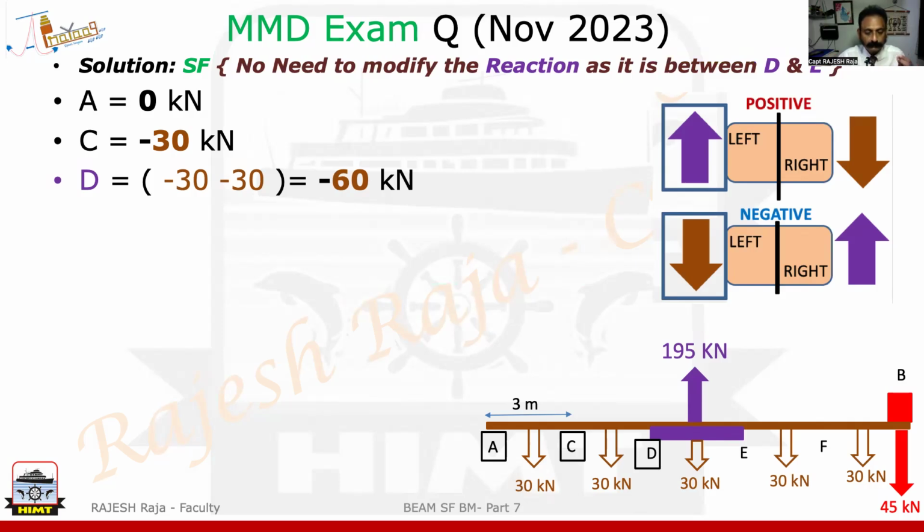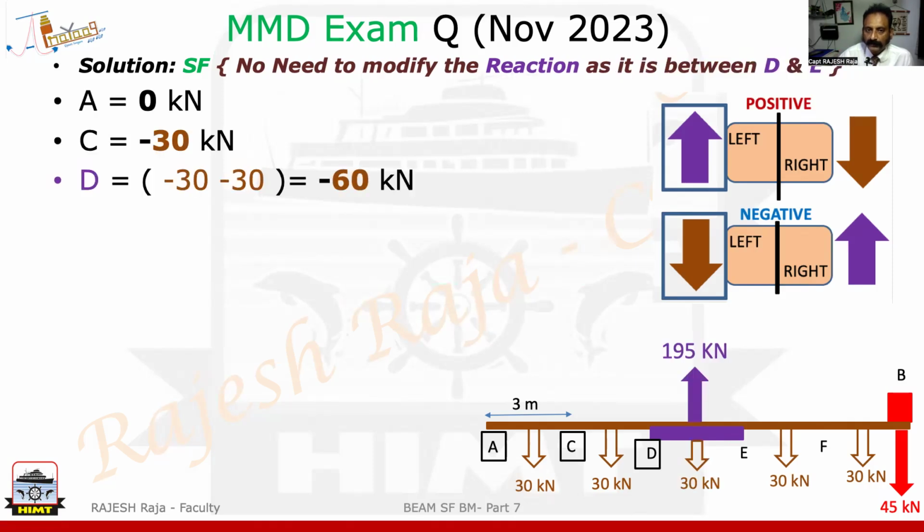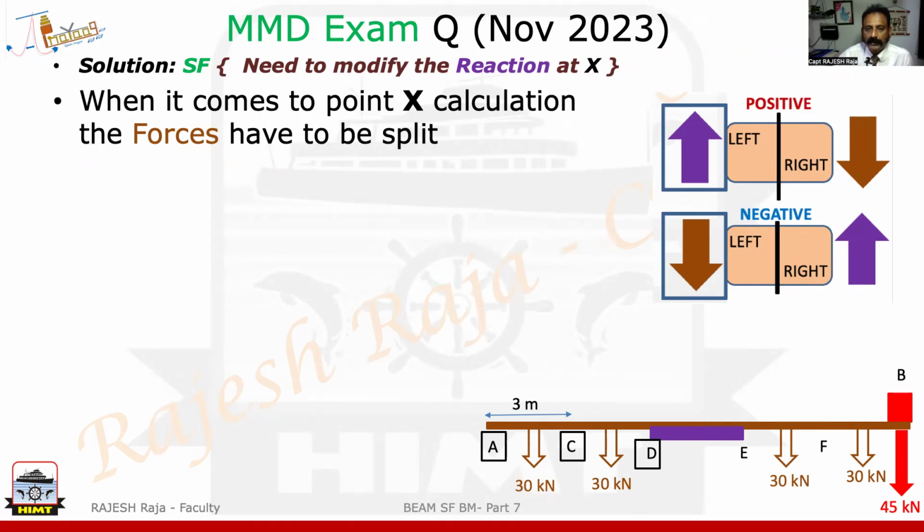So what I'm going to do is create an artificial midpoint called X. This is what I've written in the top note. Can you see? If I want the forces at X, then I need to split. Why? Because at X, you should remember the reaction also is not a point load, it is a distributed load. The violet frame I've given you at the bottom is a support. It is a uniformly distributed support.